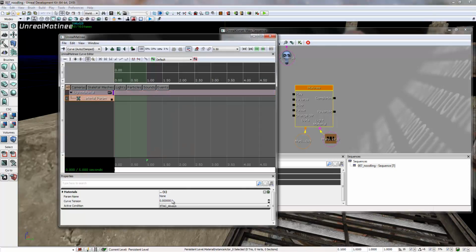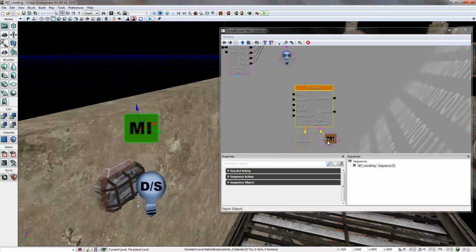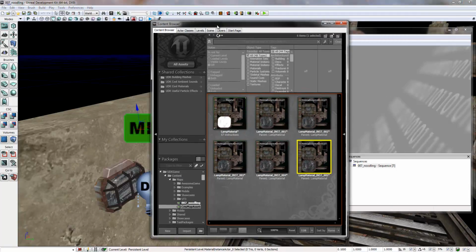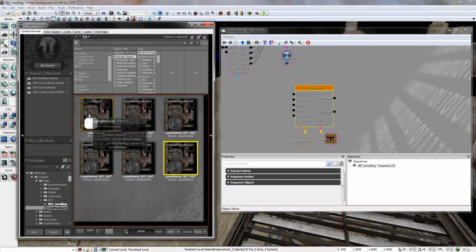Now what we need, as you can see right here, it's asking for a parameter name, because it needs to know exactly which parameter we are going to manipulate. So what we're going to do is open up our content browser, and we have our original lamp material right here.